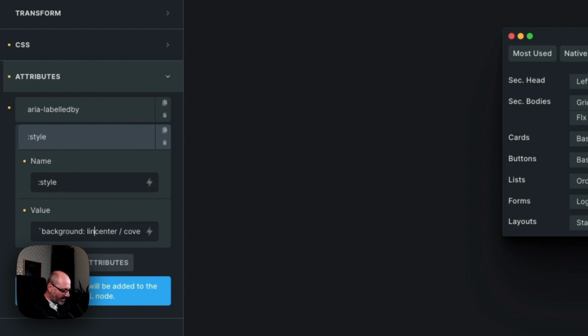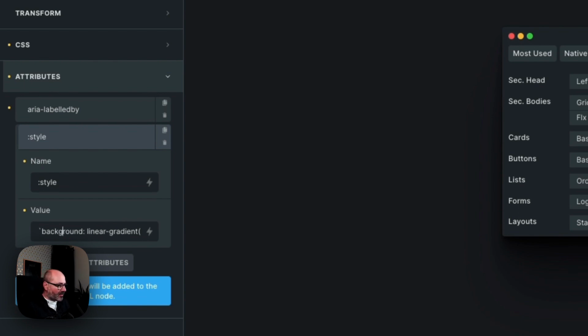It will be a linear gradient and my linear gradient will go to top from, and let's use RGBA 0 0 0 / 0.4. That will be 40% opacity to transparent.